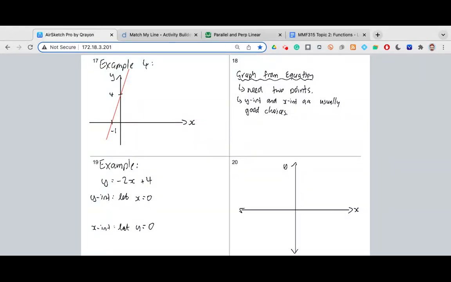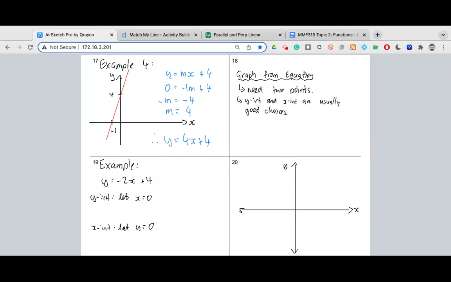But let me do it a bit more of the old school way. I'm going to go y equals, I don't know what m is, so mx, and I do know what the y-intercept is because I've been given it on the graph, plus 4. Okay, now I'm going to substitute the other point in, which is -1, 0. So when y equals 0, we've got -1m plus 4. Therefore, negative m equals -4, because I subtracted 4 from both sides. And m equals 4. Therefore, y equals 4x plus 4. Done.